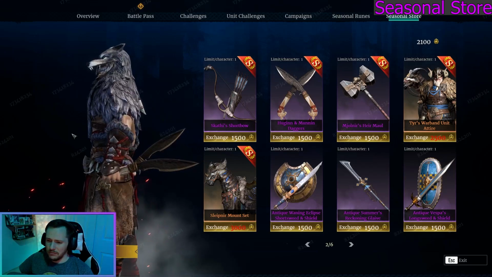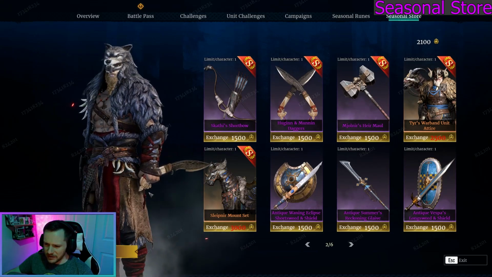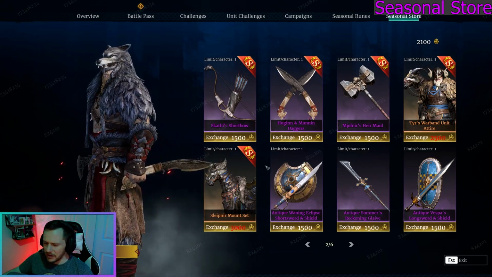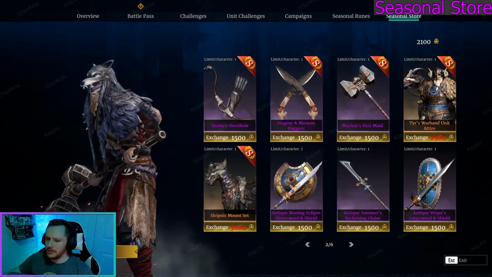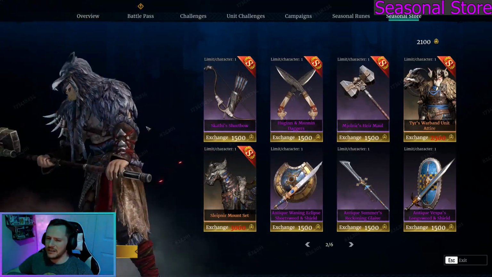I think they look cool. They have a nice little design inside the blade. I'm not sure what the framing is exactly. Maybe a crow again. And then we have the hammer, which has like Odin's mask or something in the center. It's kind of neat.